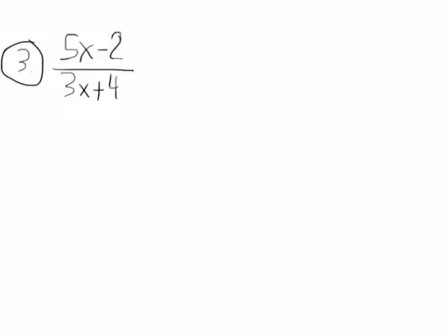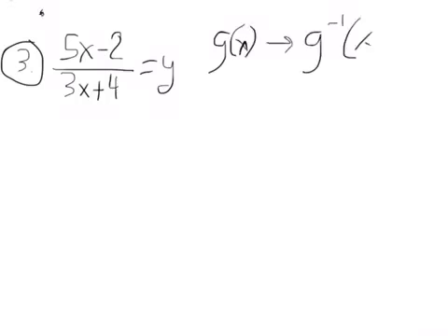This is Math 141 practice test number 2, and we have been asked to find the inverse of this function. I'm just going to say that it is equal to y. It's equal to g of x. So what I'm going to find is g inverse of x, the thing that undoes g of x.